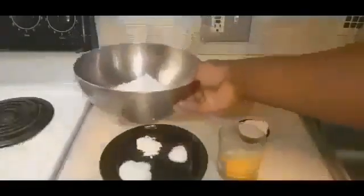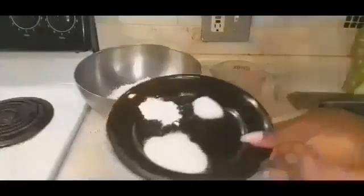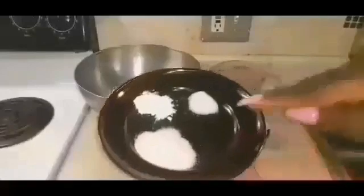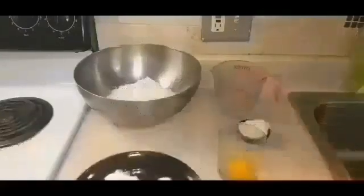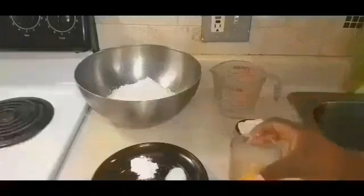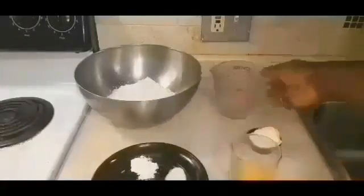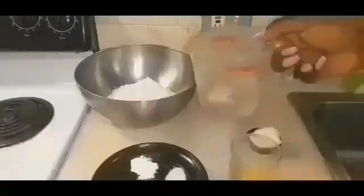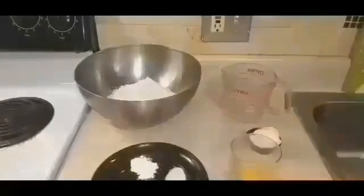So my love, these are our ingredients to make the empanada dough. We have some flour, sugar, baking powder, and salt. We have an egg, which we're gonna beat. We have some butter and some ice cold water. So everything should be cold, my loves. All right, as you can see, it's simple ingredients. Let's get to it.